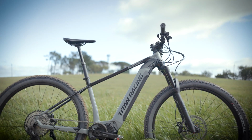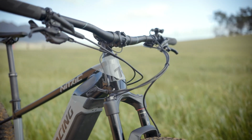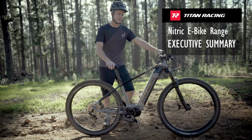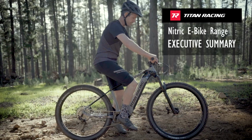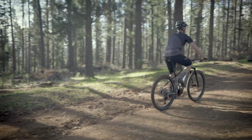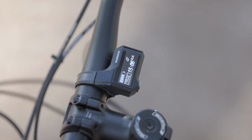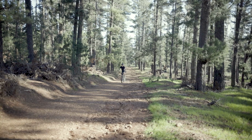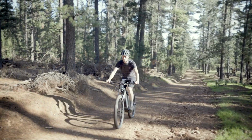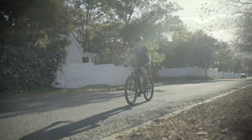I'm going to go into quite some detail shortly, but if you've only got 40 seconds to spare, here is your executive summary. The Titan Racing Nitric is a range of aluminium hardtail mountain bikes designed and built specifically with the enthusiastic first-time e-biker in mind. It uses the Shimano Steps drivetrain, it has 3 ride modes, and it will assist you up to 25 kilometers an hour for an average ride of about 75 k's. It's perfect for dirt or farm roads, easy to moderate trails, and even commuting.